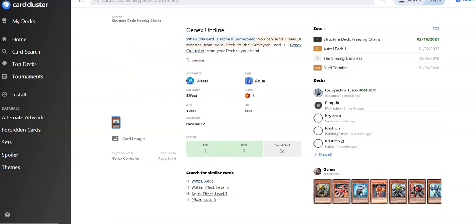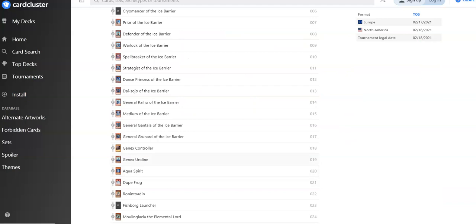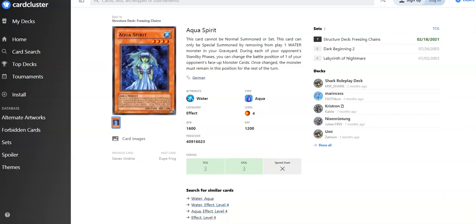We also got Genix Undying, so there's an effect to send one water monster from your deck to the graveyard, then add one Genix from your deck to the hand. Okay, so I guess it's kind of like a mathematician, really. I feel like for the deck, you have to have the Genix Controller to activate it. Okay, if they're doing that, I guess, though I'm just saying, you could always just play mathematician instead. Cool. Thanks, Konami. So we also got some Aqua Spirit.